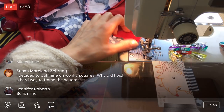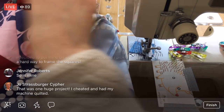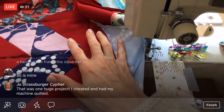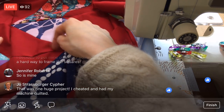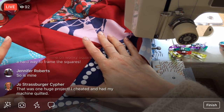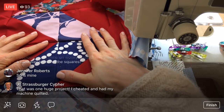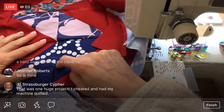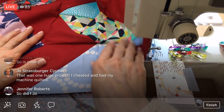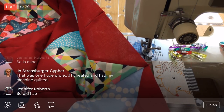Finish It Friday will be coming up in April — first Friday of the month — where we drop whatever project we're working on and pick up something we don't have done yet and work on that for the evening instead. I'm amazed at how much just that one hour a month helps move a project along. For this Charming Chevrons quilt I think I'm going to do all the fancy quilting in the patterned sections and leave the red planes plain — at least my crazy quilting will be a little hidden as I learn free motion quilting.